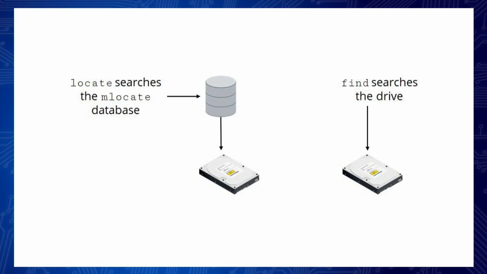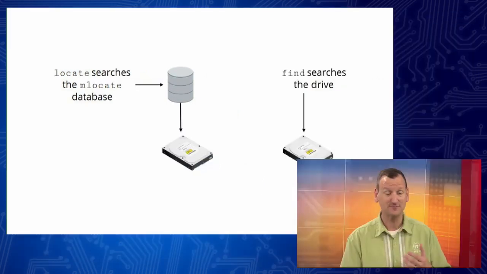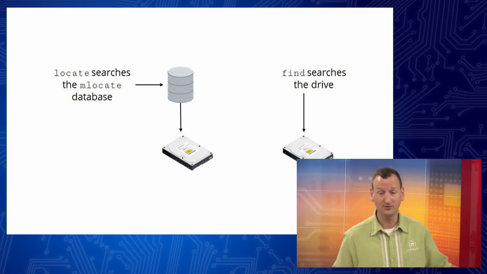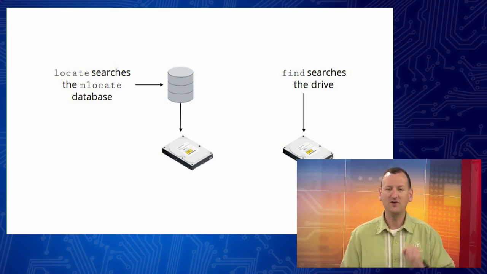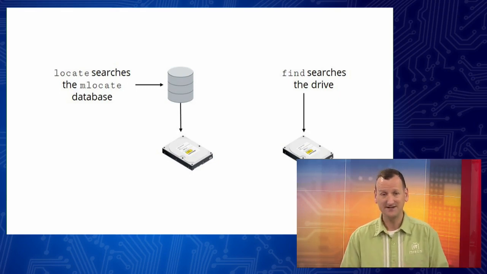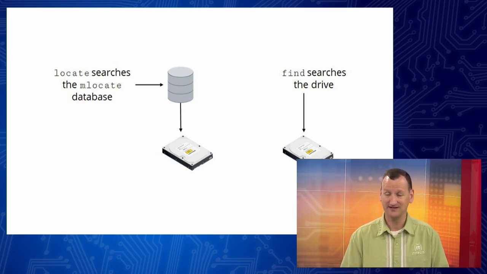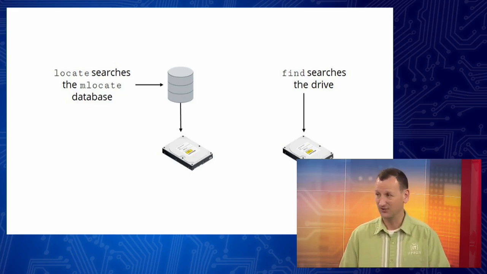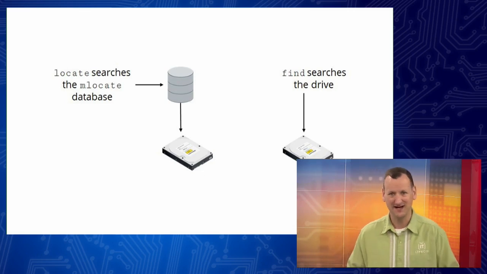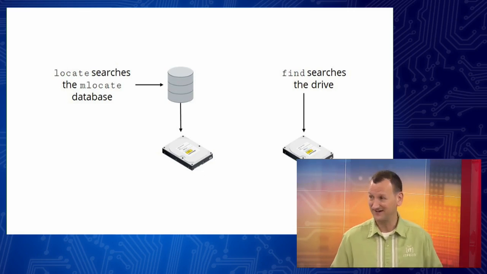On a negative side, though, it's all built around this database. And the database is not kept up to date second to second or even minute to minute. It's often an hour behind, sometimes as much as 24 hours behind. So if you're looking for a file that's been there a while, Locate is great. Right? But if I'm looking for a file that just got created, the odds are it's not in the Locate database. And I can do an update on the Locate database. I could force it, but that takes time. And usually by that point, I could have done a Find instead.